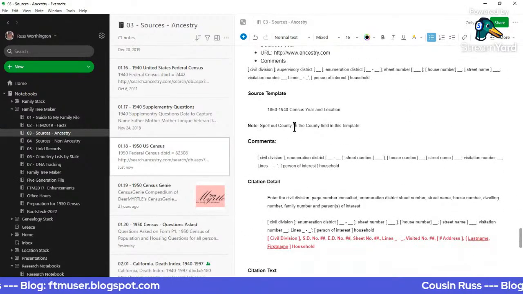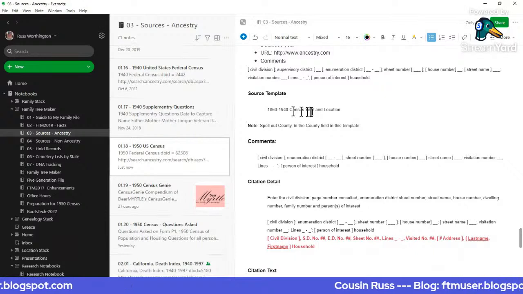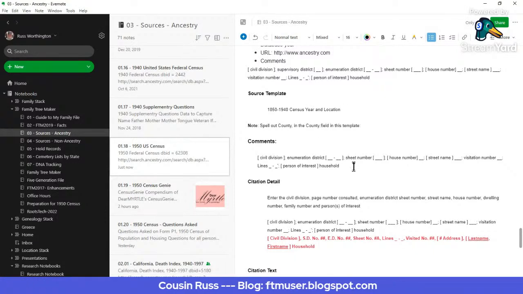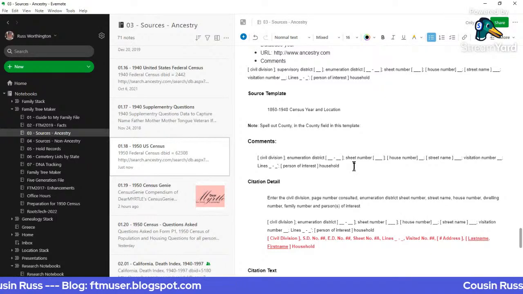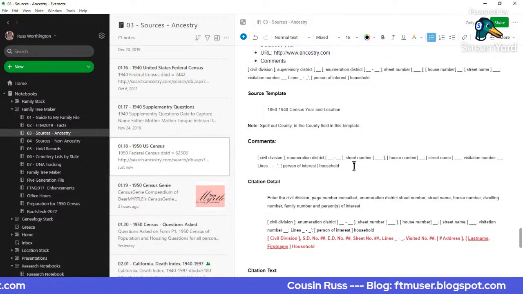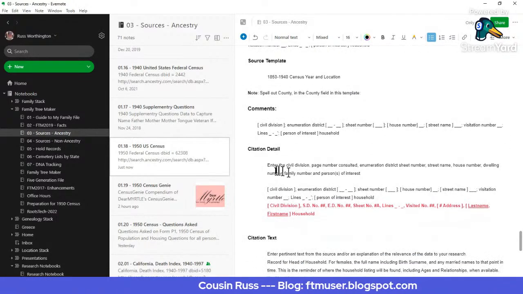Spell out the county and the county name, because that's the template that I will use. This is how I will fill out the citation detail. And that's what it looked like. I will be updating.